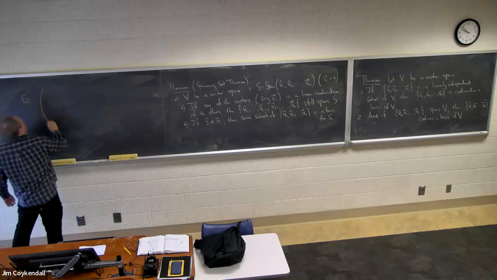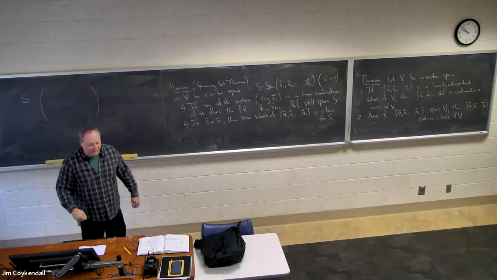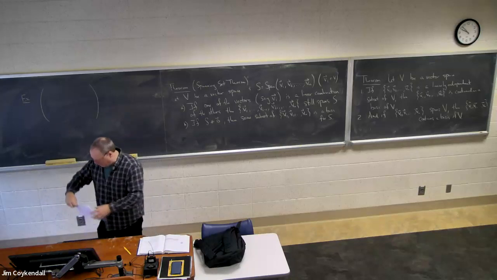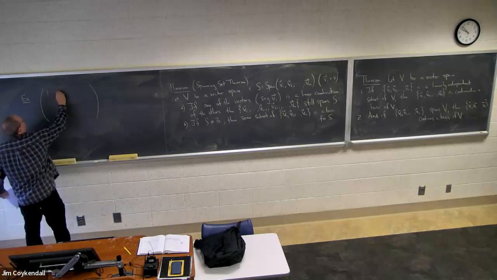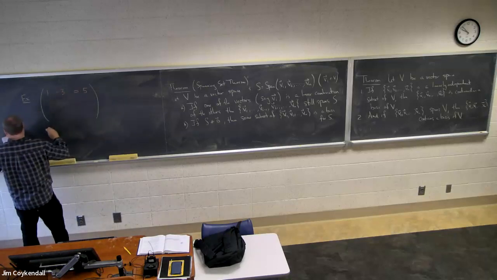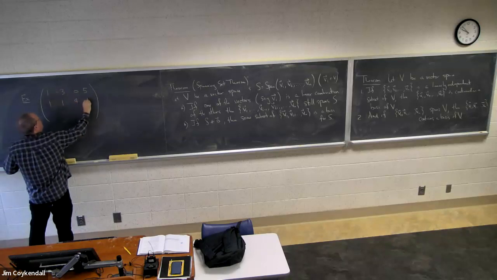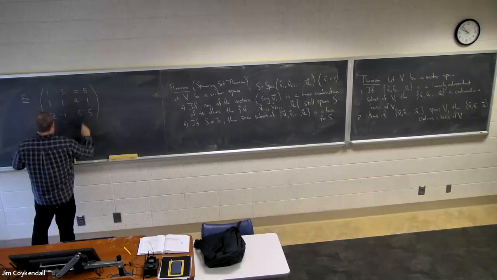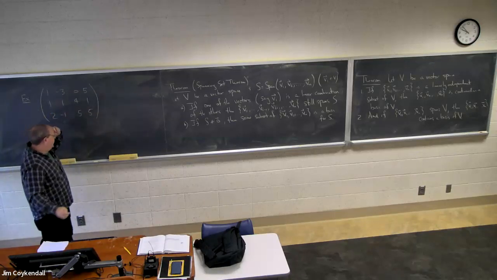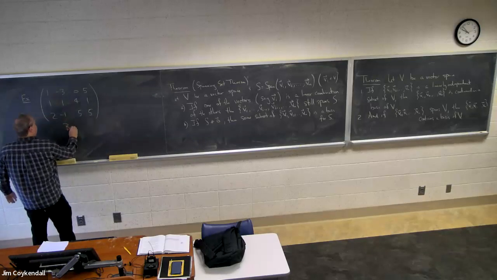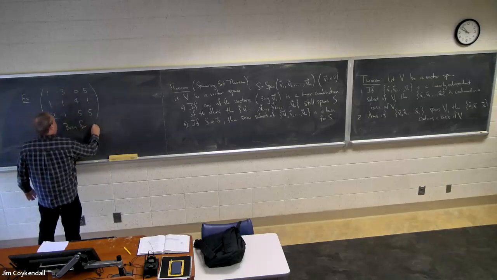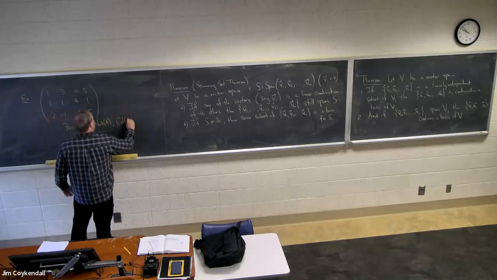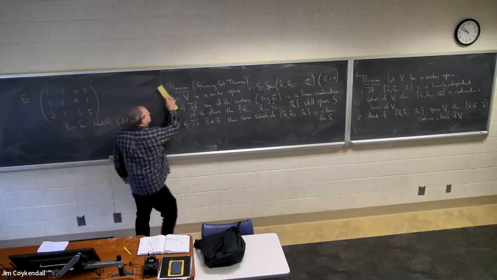Let me give you an example. I wanted to do one like this. This is time for you guys to kick back and relax because this is similar to what I did before, but I want to demonstrate something here. This will reduce fast. I want to find a basis for null A and column A.